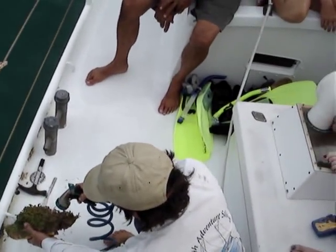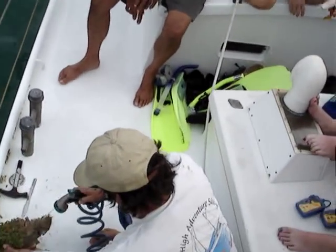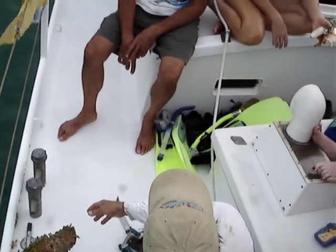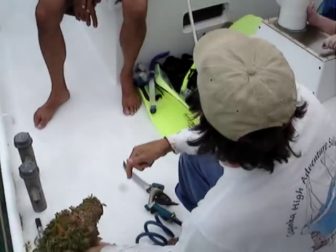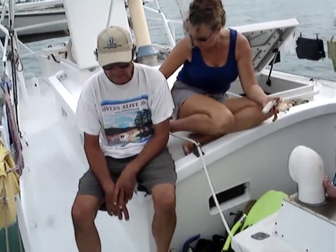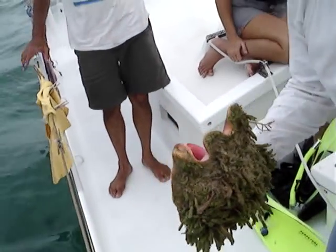That was actually better than the conch salad. Really? Fresh conch. You know what we can do? We can put it in a dinghy and take it to the beach. Have you ever had octopus? It reminds me very much of octopus. That's pretty. It is. Yeah, my grandma uses a whole bunch of those.